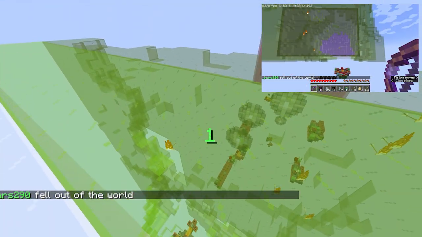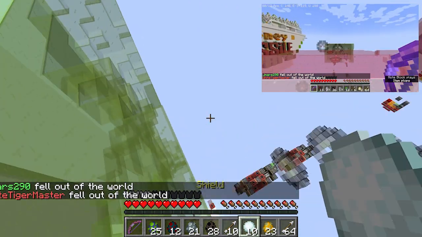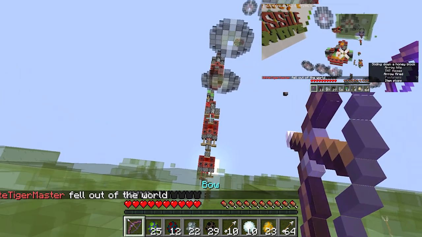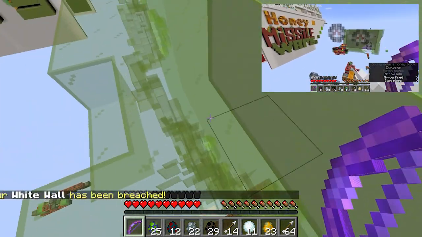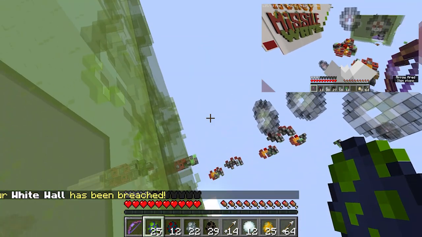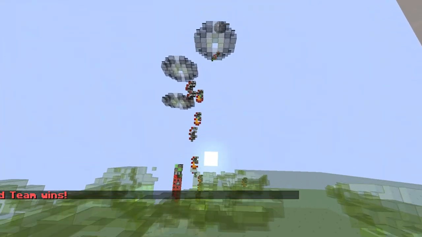I can't actually render anything down below, so I can't always see you when you're attacking, which is annoying. I know you're down there. No, I was down there. Oh yeah, you were. Well, I'm doomed. Yep, doomed.